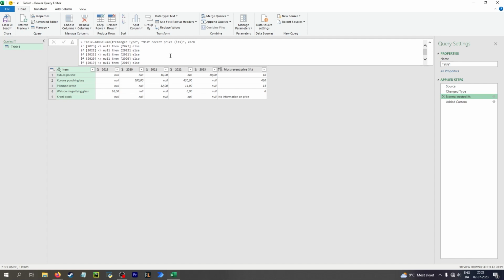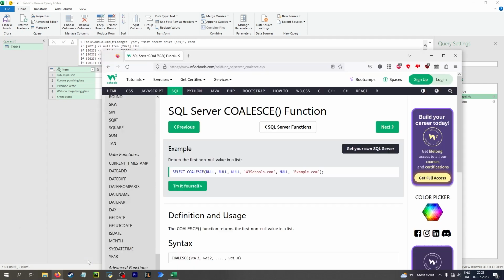One other option you can do, and this actually comes from SQL-server, is the Coalesce function. Now in SQL-server you'd have to actually write the word Coalesce, and as the description here says, it returns the first non-null value in a list.